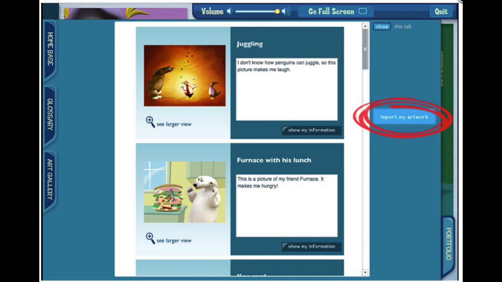Students' artwork can be entered into a digital portfolio by clicking on the My Portfolio tab at the far left edge of the screen. Artwork must be entered into the portfolio in a JPEG or PNG format and under 2 megabytes in size. After clicking Portfolio, click on Import My Artwork. A Finder window of the artwork choices available on your computer will appear. Select the artwork you wish to import and click the Select button. The selected artwork will appear in the portfolio. Once entered into the portfolio, artwork can be titled and text comments can be added. After entering comments, the user must click Save and close this artwork.